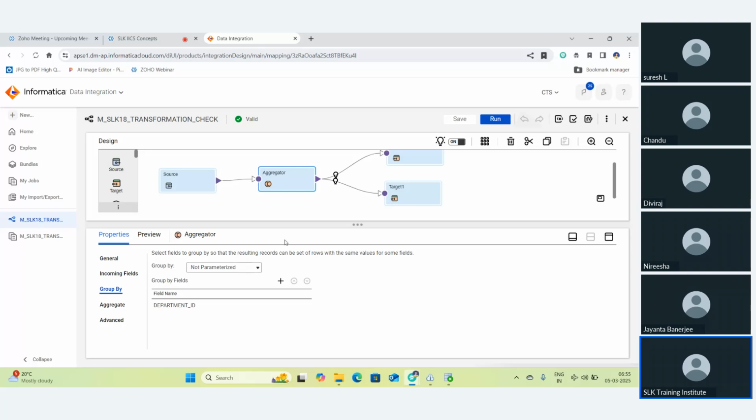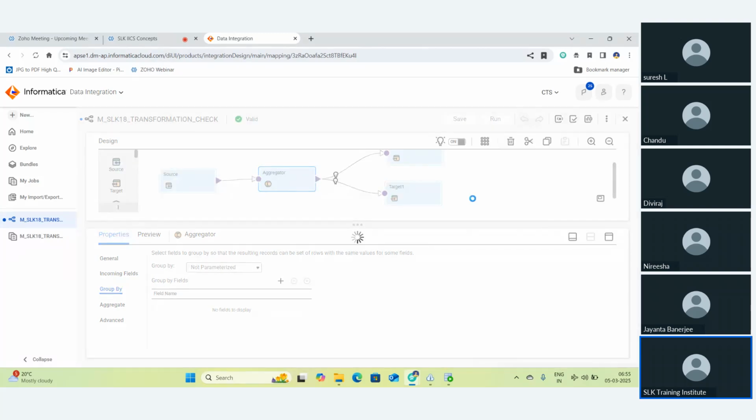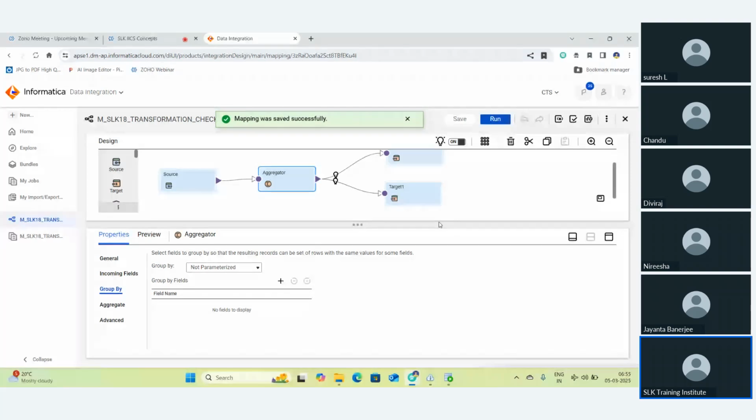Okay. And one more question. So one more interview question. If you don't enable group by on any field, if I don't enable group by on any field, then what is going to happen? I did not enable group by on any field, but if I execute the mapping, what is going to happen?